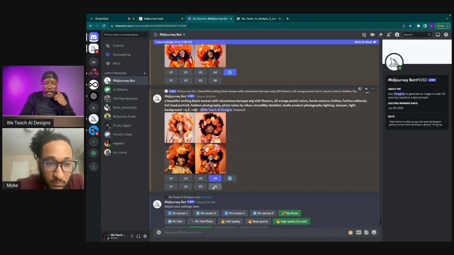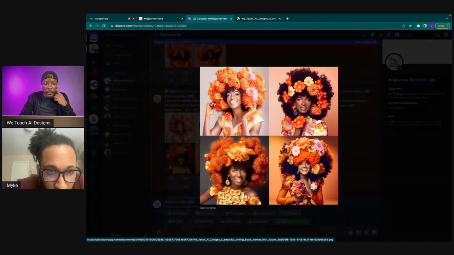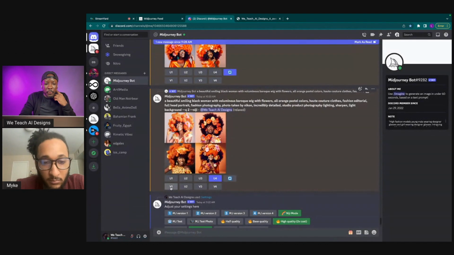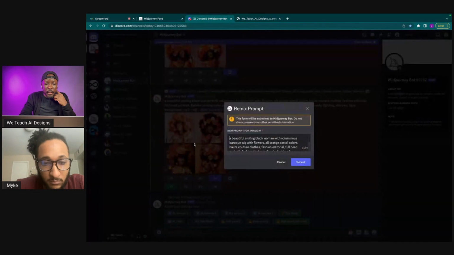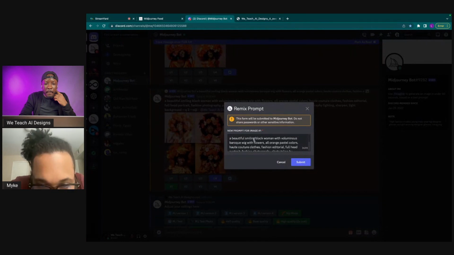Variation one, two, three, four means, hey, you know what? This top left image is kind of too bright, but I like the vibe of it. Let me click V1, because it allows me to modify it and create a different vibe.